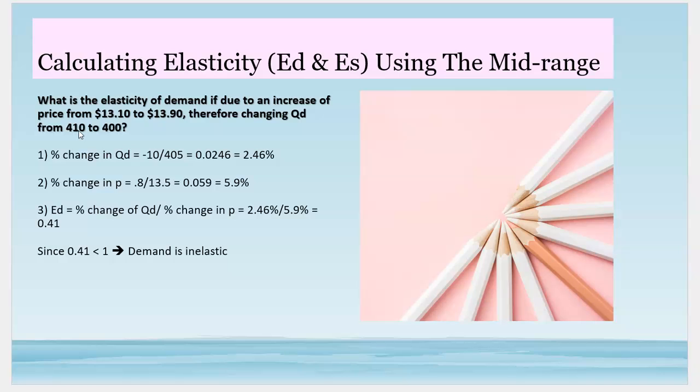And that is in your outline for chapter 5 that I left for you. So there are definitely a lot more details in there. Take a look. This is just an overview that we're doing. So 10 divided by 405, that's going to give you 0.0246. You multiply that by 100, you get 2.46, because we're working with percentages.